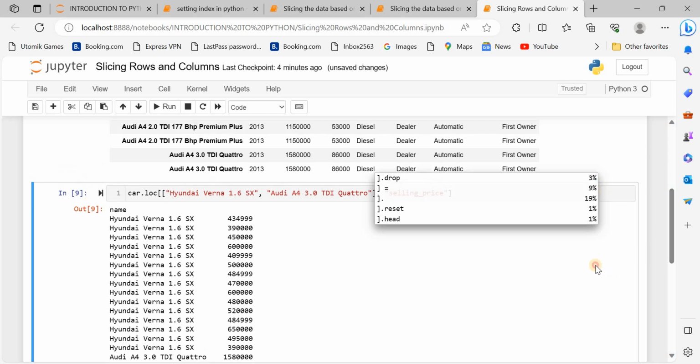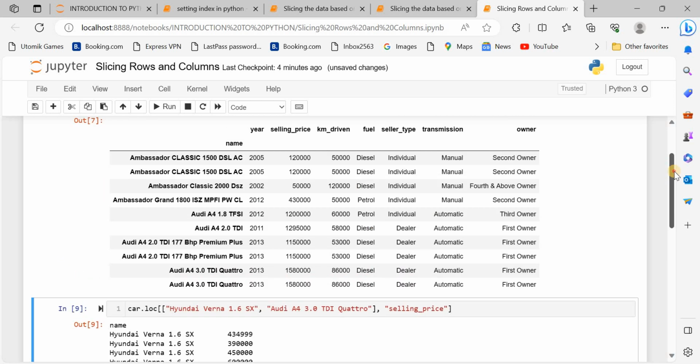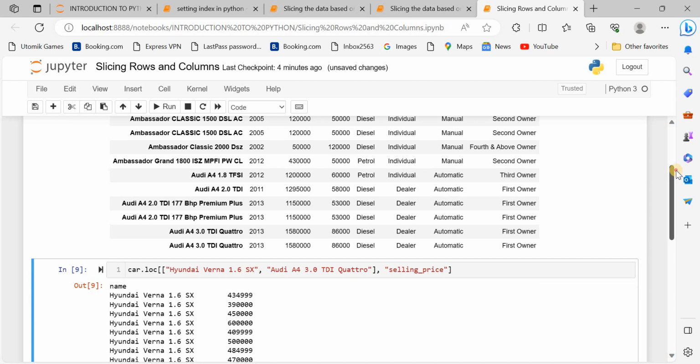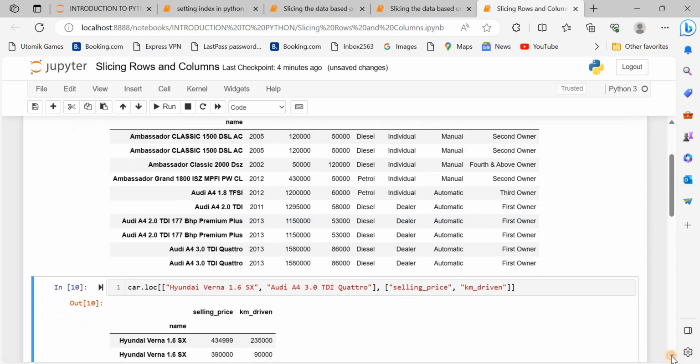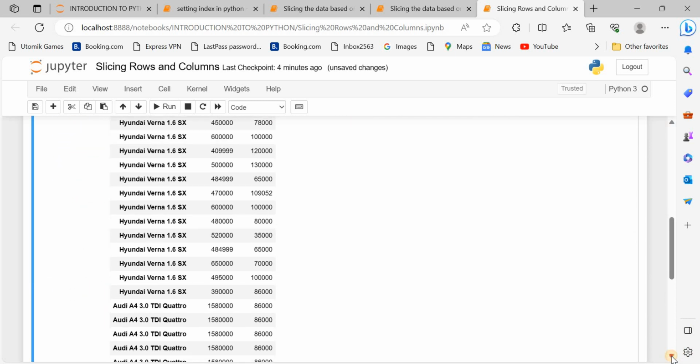Now instead of only selling price, you also want to get the kilometers driven. In this case, you need to add one more square bracket here, mention the kilometers driven, and close the square bracket, and you'll be able to see selling price and kilometers driven for these two.